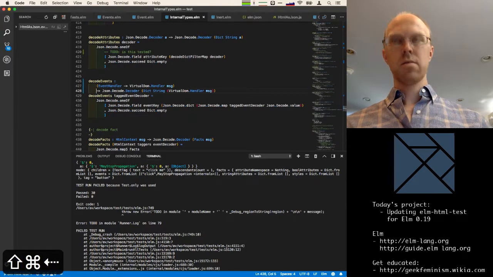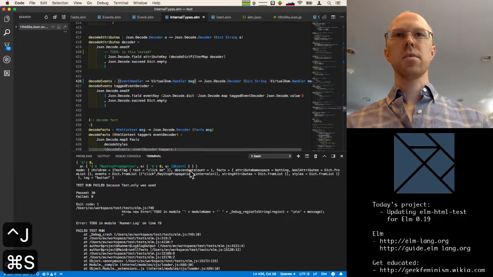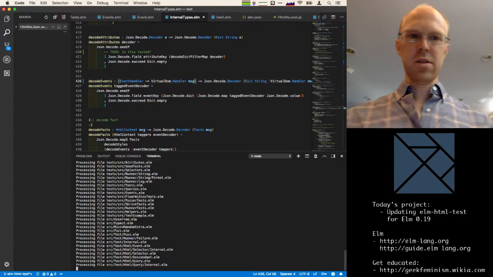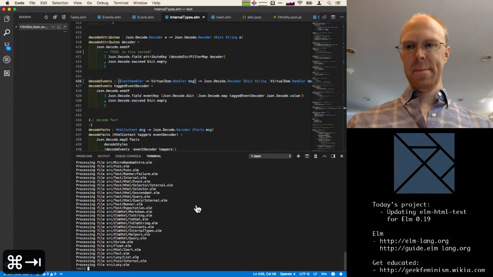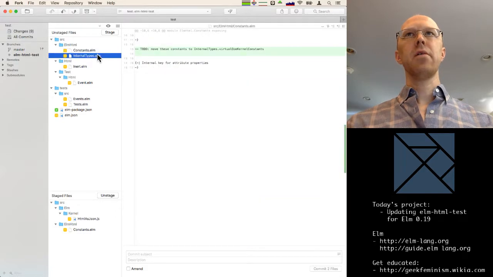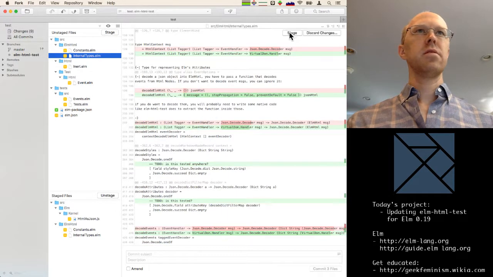Here. Guess we should format again before we stage everything. Okay, that's just that comment. Okay, so we imported that, changed this to handler.